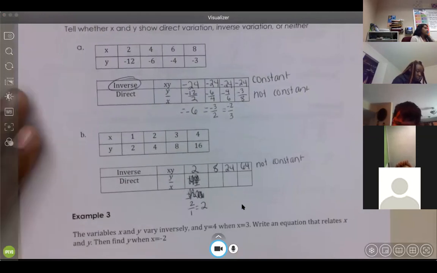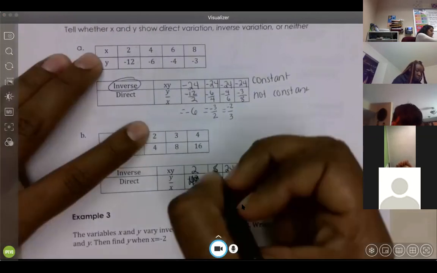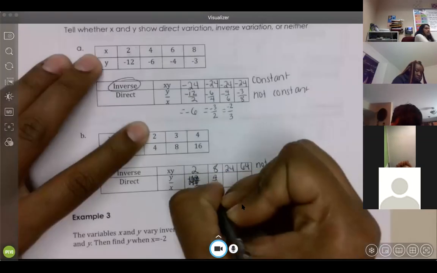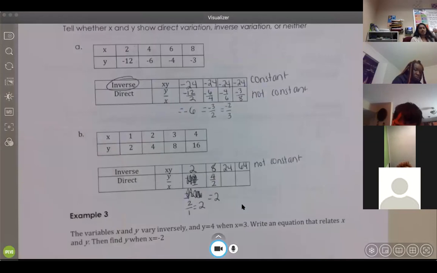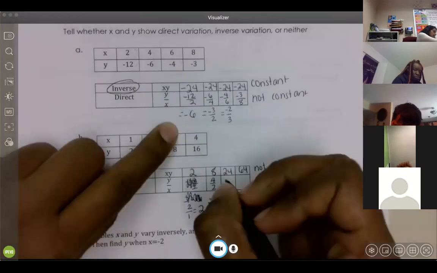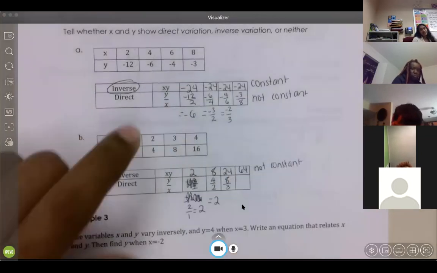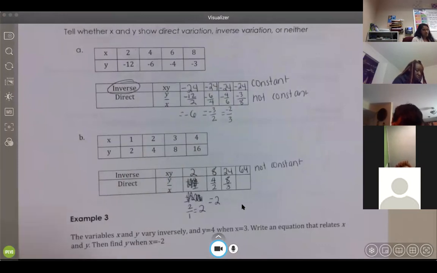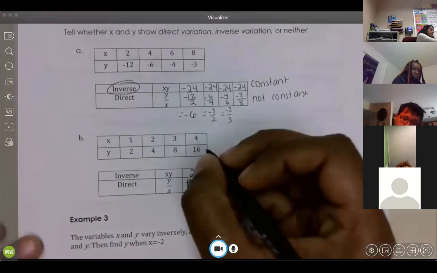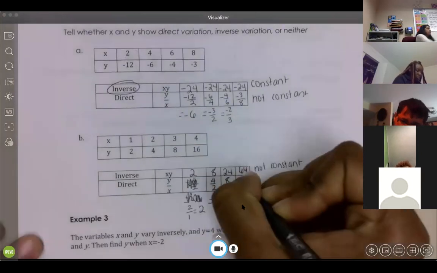All right, now we're going to do 4 divided by 2, which is also equal to 2. So this looks promising. We've got 2 of the same number, but we need to make sure all of them are the same number. Then we're going to do 8 divided by 3, rats. Can't reduce that any further. That one's not matching up with the others, so that's unfortunate. But just for fun, let's do 16 divided by 4, which is 4.